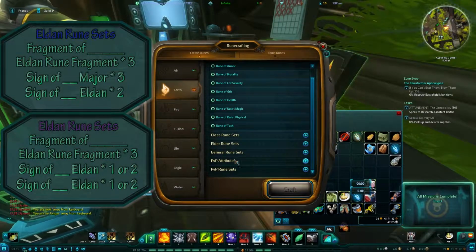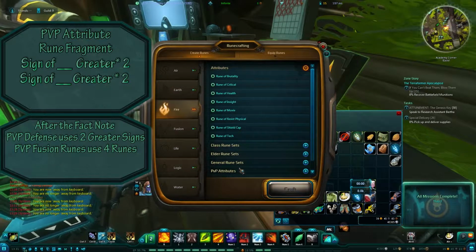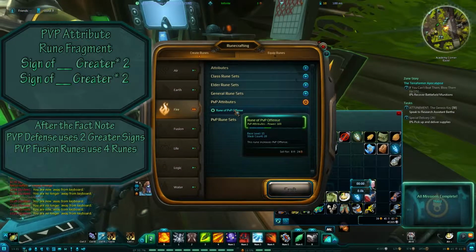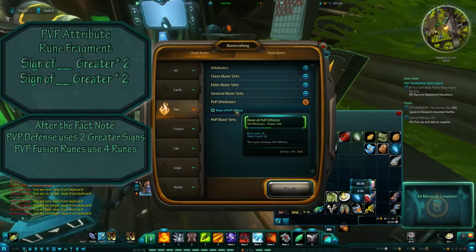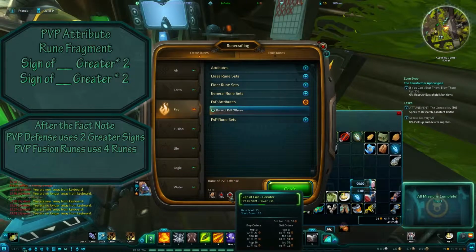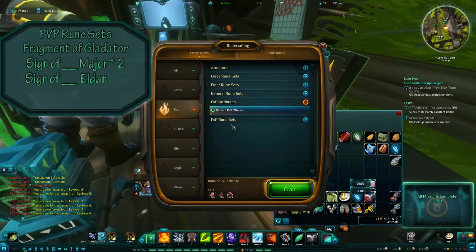The last 2 things we're going to talk about, we're only going to briefly cover them. PvP attributes, kind of just a quick look. Most of them are pretty straightforward. There's only offense or defense, same as a normal attribute. It takes a rune fragment and a sign and a greater sign of whatever type it is.